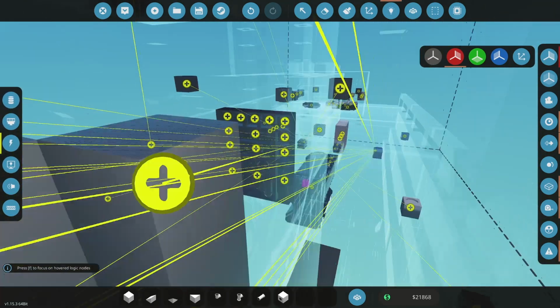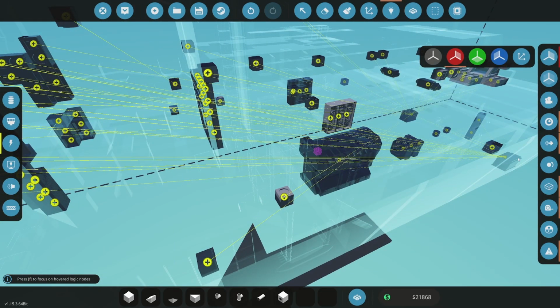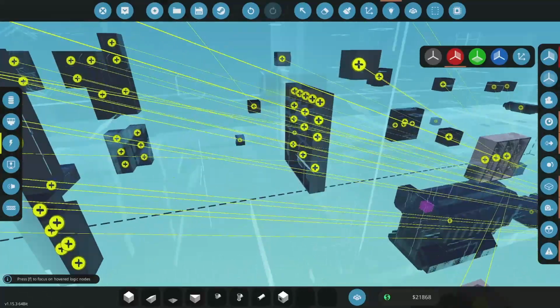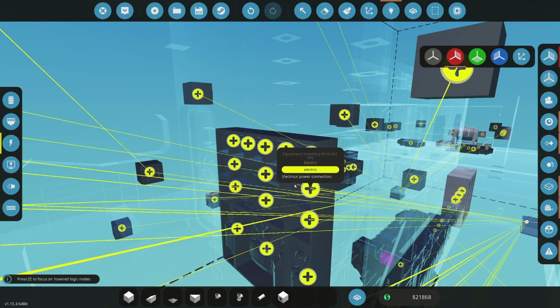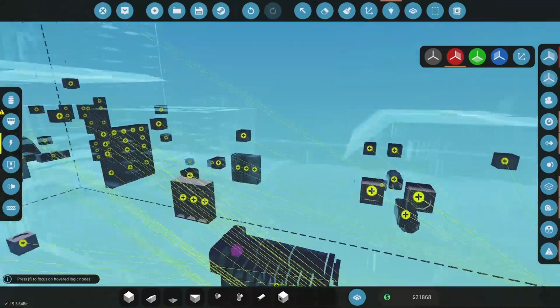We do need to connect those to power. Where's our battery? Our battery's over there, and then we've got another battery over there. So we'll connect those flashlights to power. Where are they? There. And there. Yep, that's it. All right, cool. Was ever anything else connected to power? I think... I don't think any of this is connected to power, actually. I don't know whether it needs to be connected to power, but we're going to do it anyway.